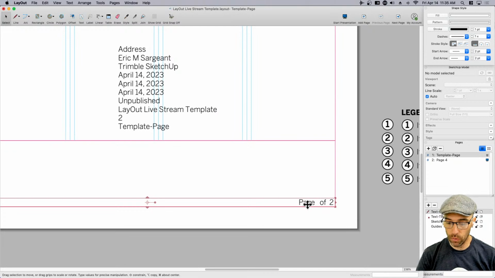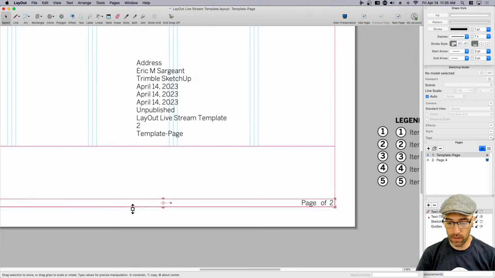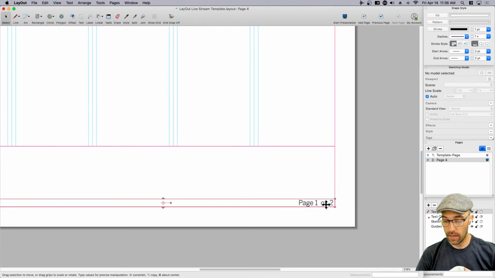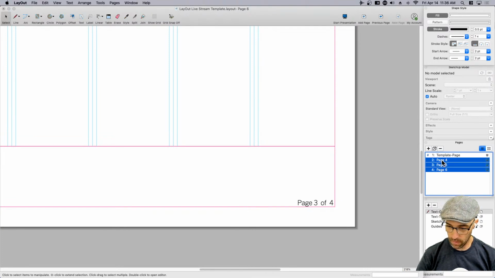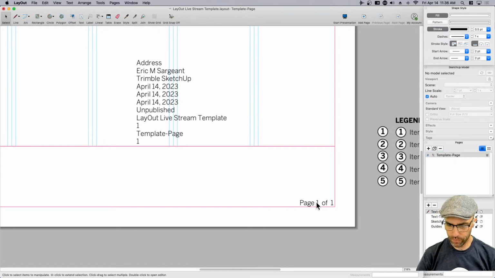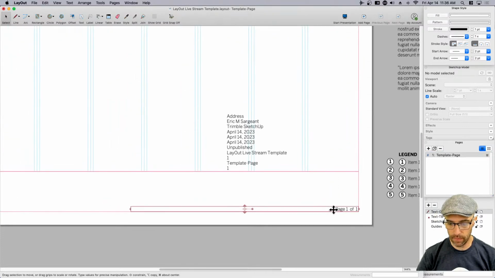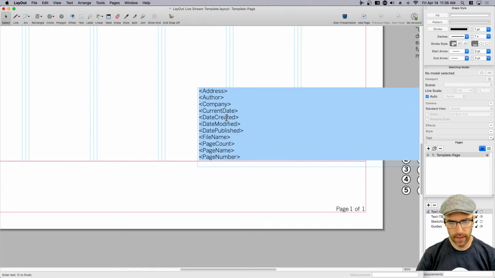So that way I know that anything I put in the title block, on the title block tag or layer, if I turn that on and off, it's going to show up on every page. So now when I go to the next page, it's going to say page 1 of 2. If I create a new page, it's going to be 2 of 3, right? So what it's doing is continually updating that information, which I'm going to get rid of those pages because I'm still working on my template page. So that's the first part, was basically figuring out what I want to use.